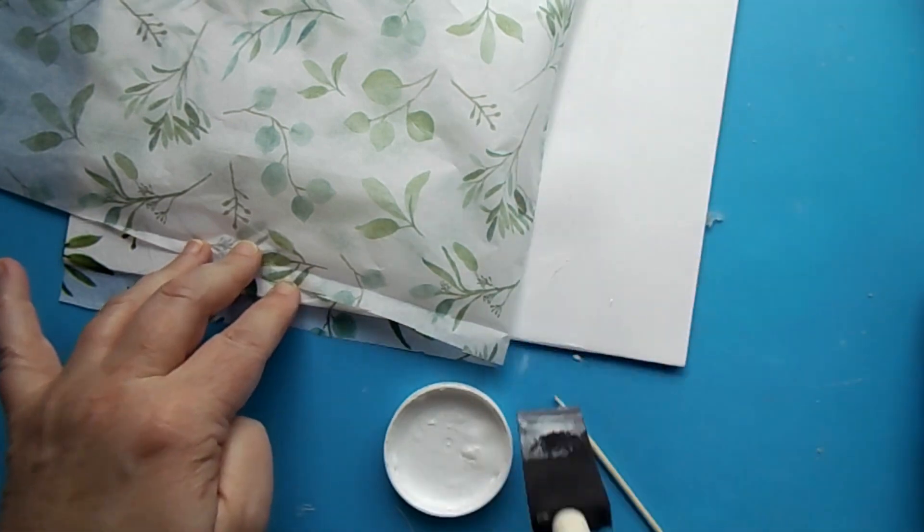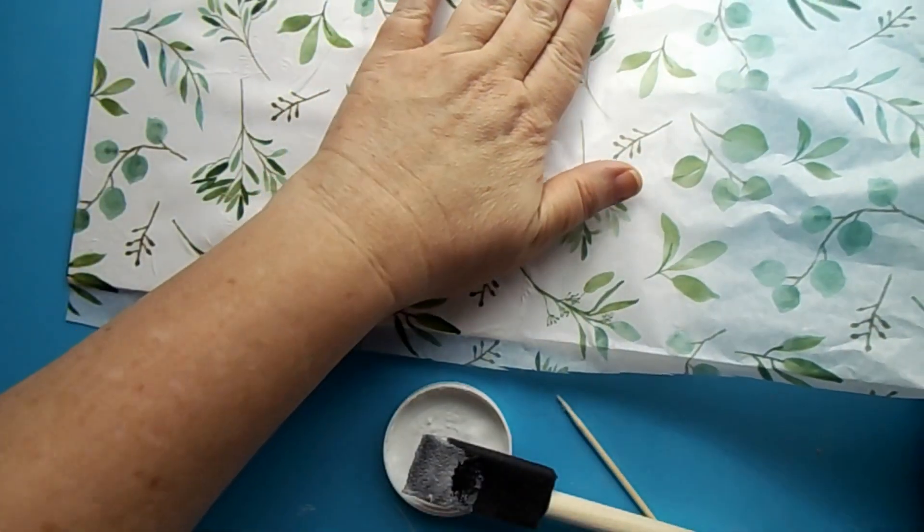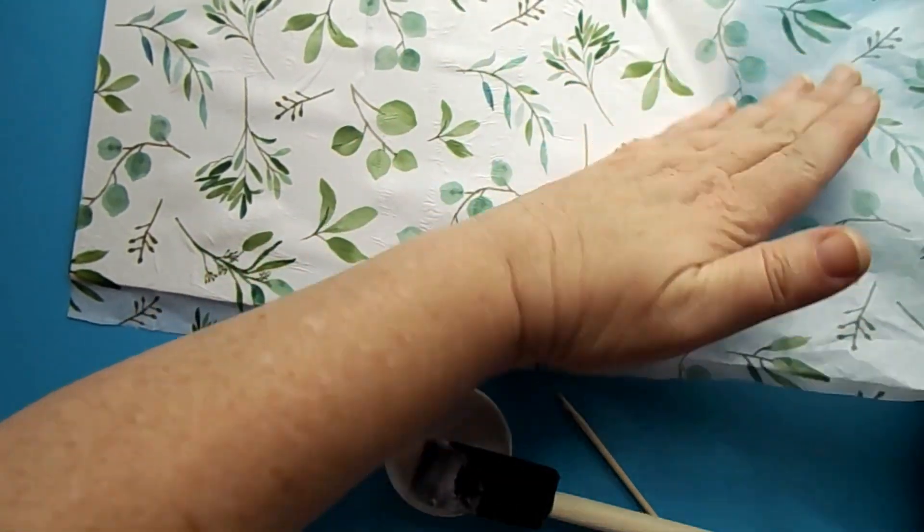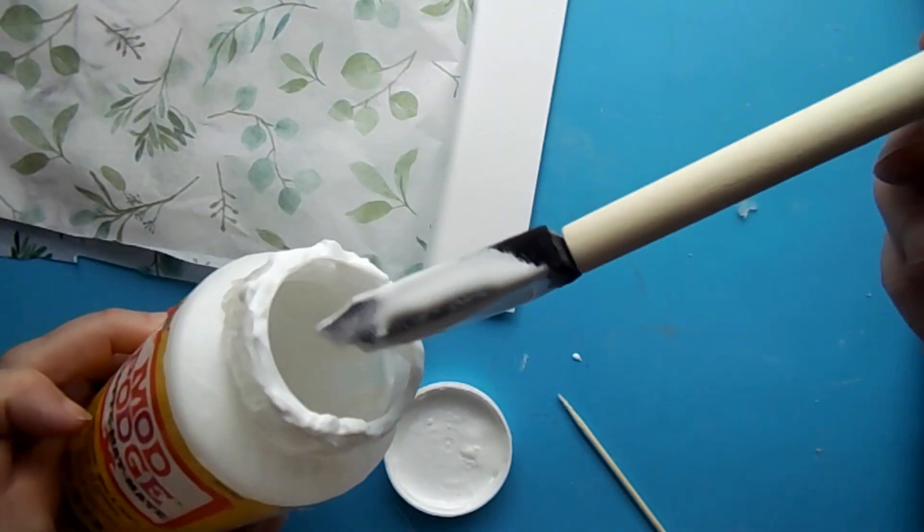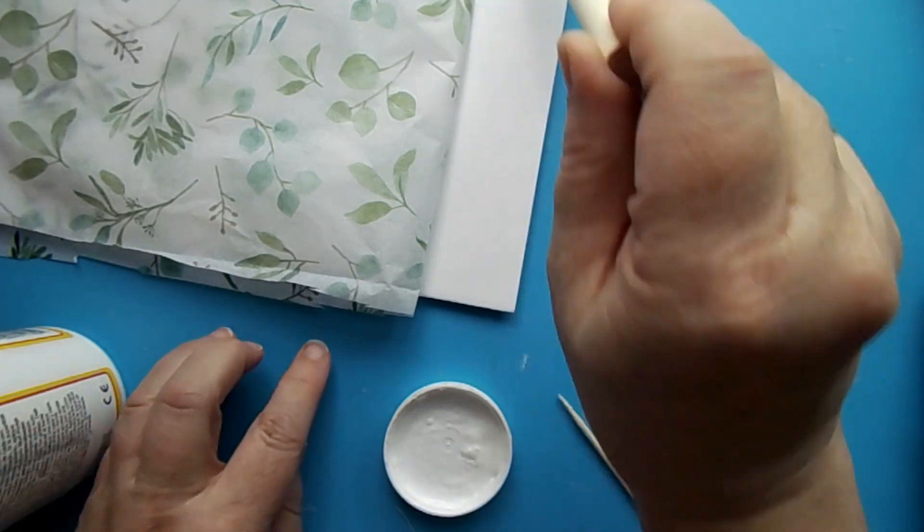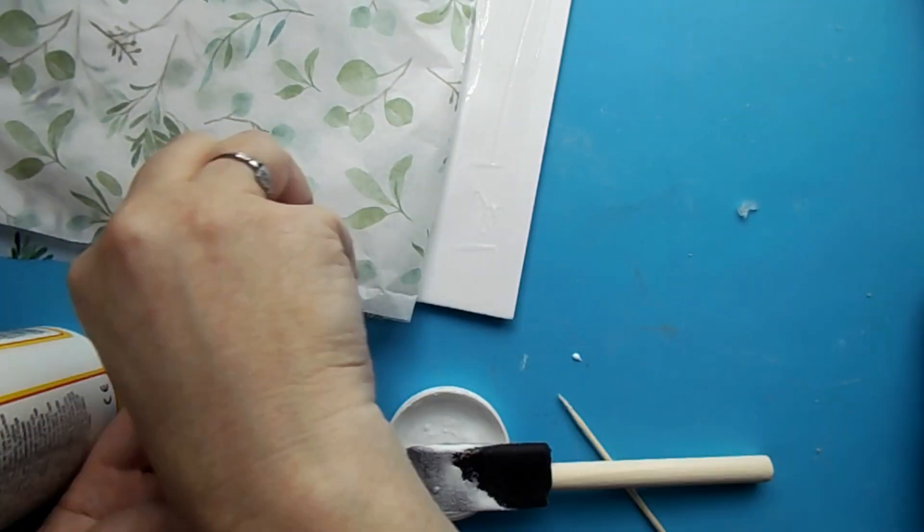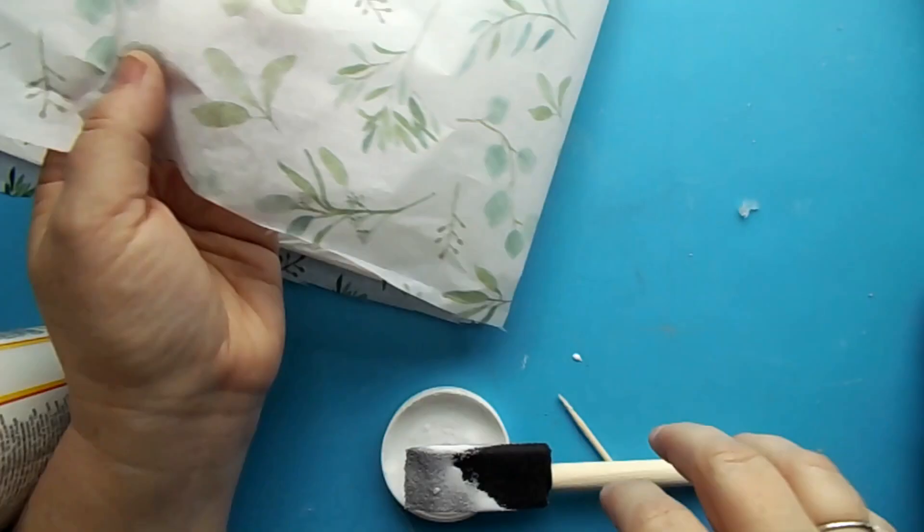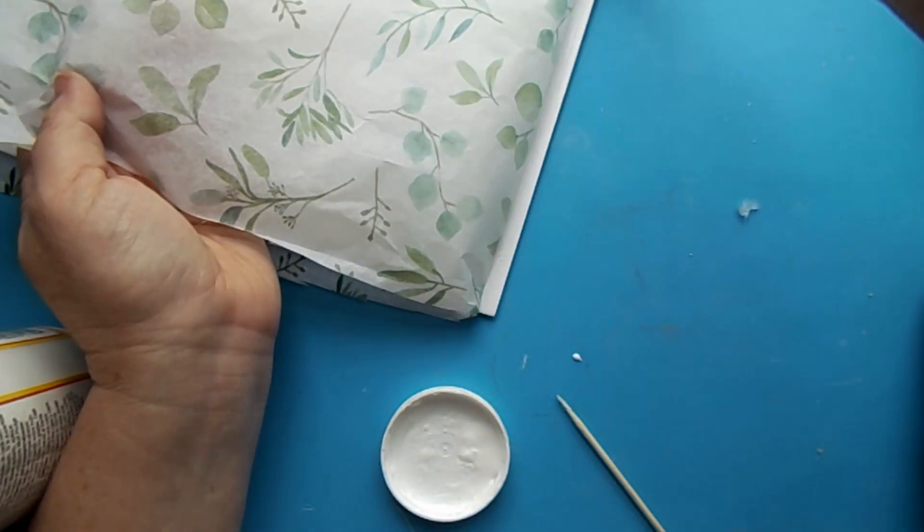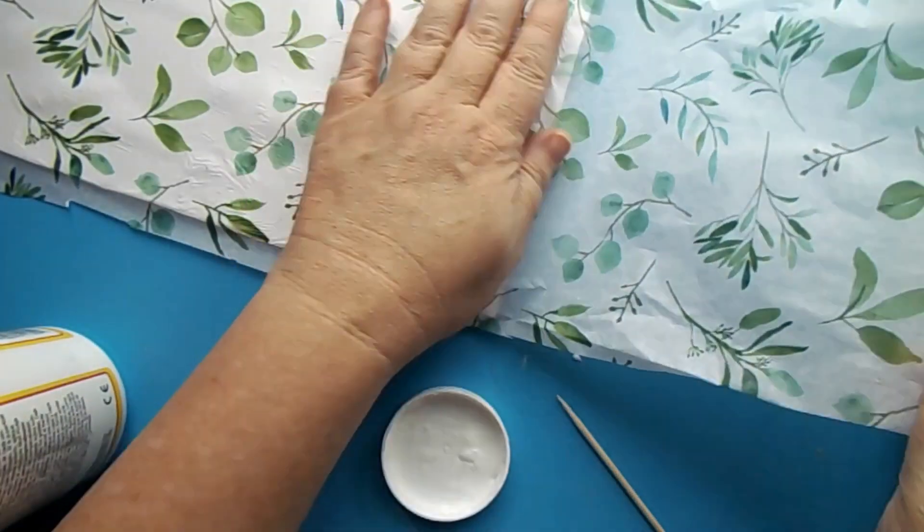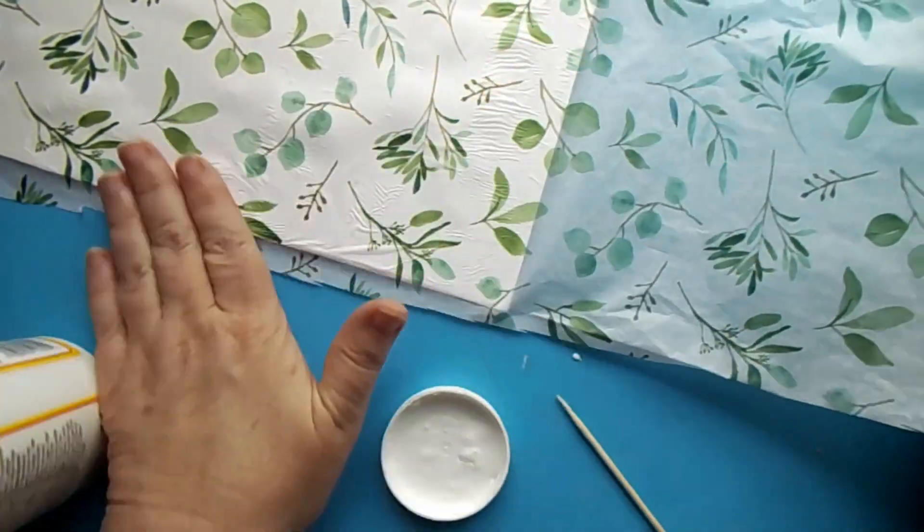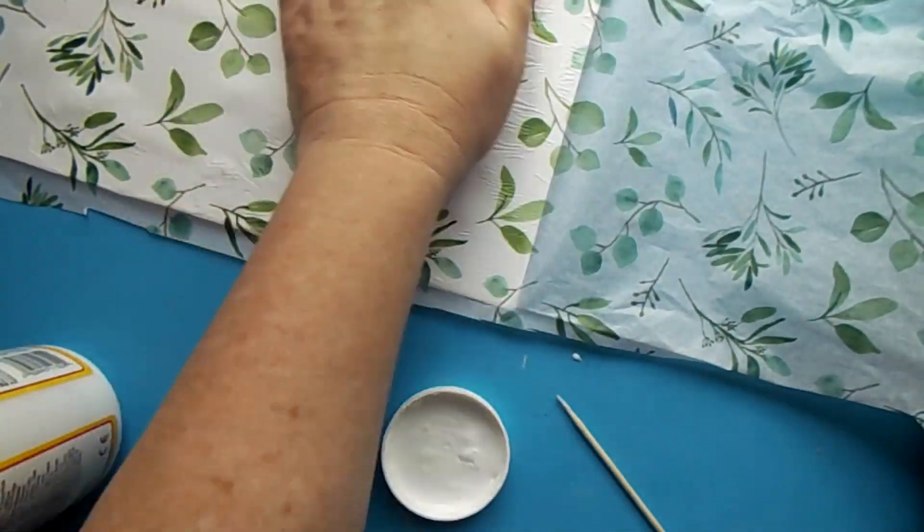All right, so I just continue to do this a little bit at a time to make sure it's nice and smooth. The card stock doesn't love it, but it worked out just fine. And that's the last row. So you'll want to just let this bottom layer dry before we put a top coat on.